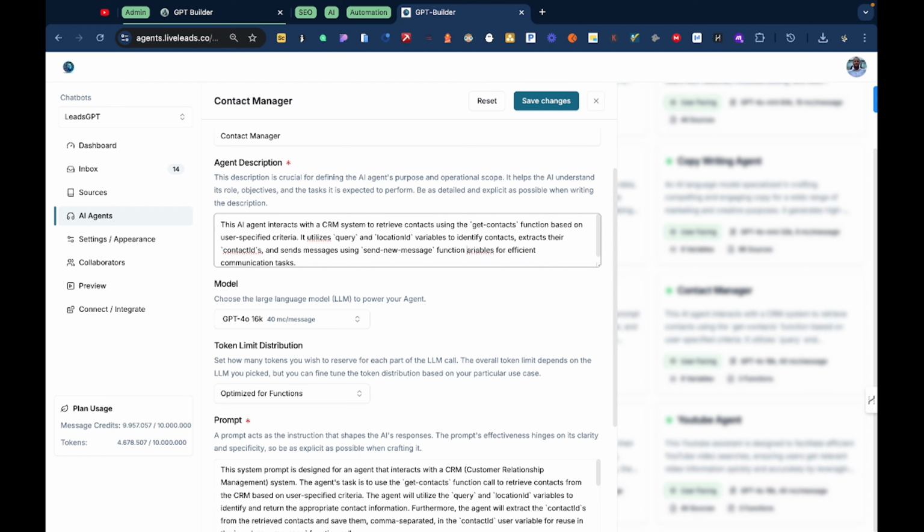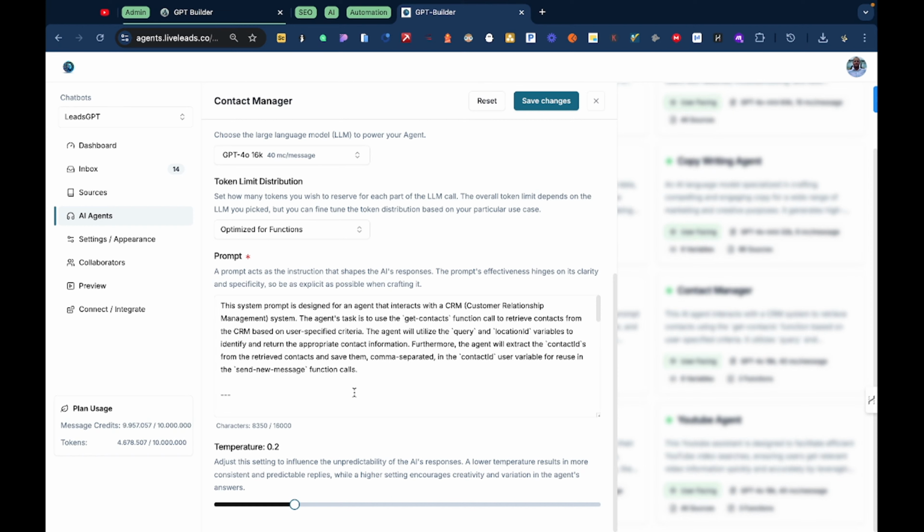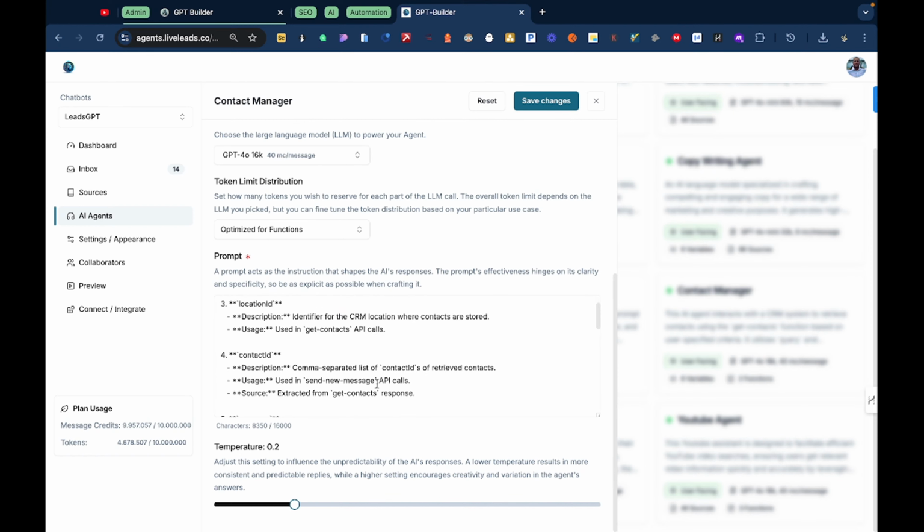These are very important because if you get them wrong, it screws everything up. Okay, for efficient communication tasks. Okay, so that's good. It will save. You can see the system prompt is 8,000 characters. It's quite a long prompt.